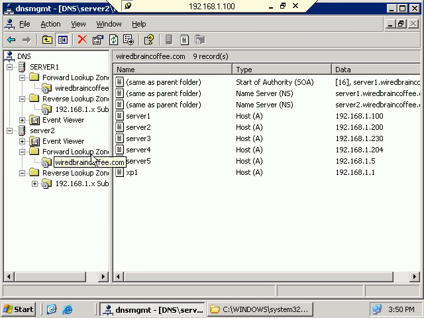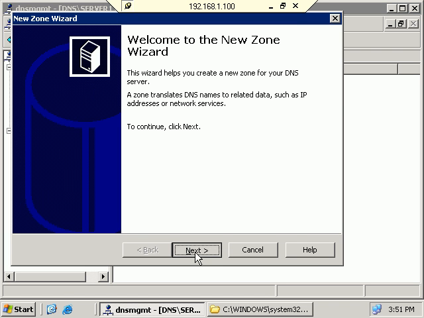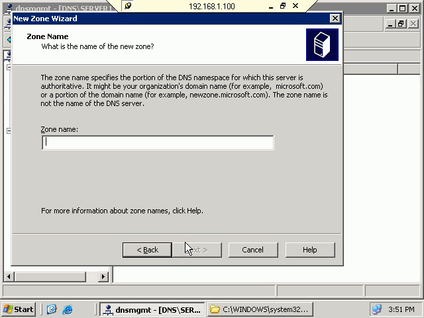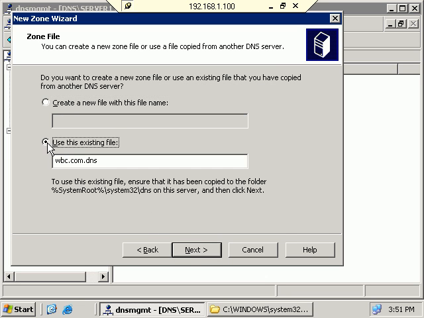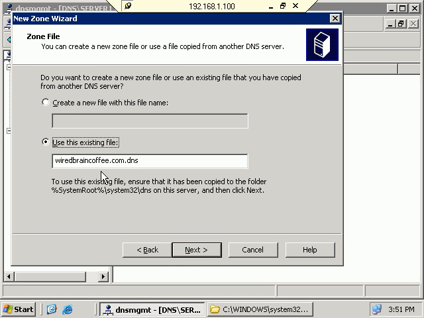What we can do from our DNS console here, we can create a forward lookup zone, new zone. We'll just call it a primary just for argument's sake right now. And let's just name it something different. Let's call it wbc.com. Okay, and remember this setting here, use this existing file. This is actually where it pulls it from, and we can't use this because we're not going to find it, but we have to use the same name. And that makes sense. There's no reason why we'd want to use a different name anyway. Okay, and that's going to pull this information from system root, Windows, system32, DNS.